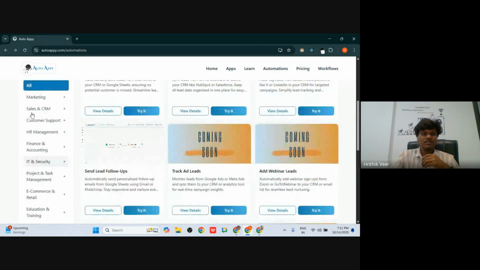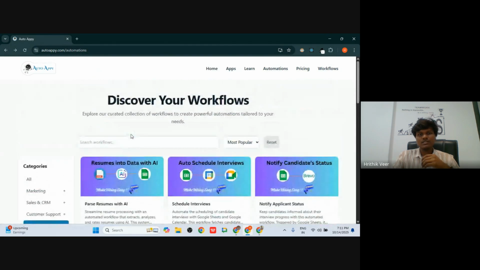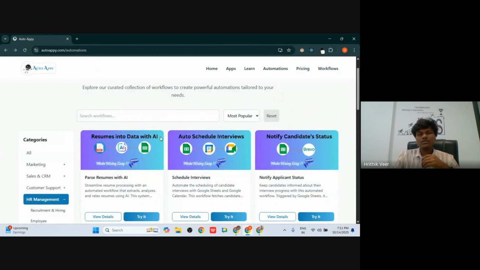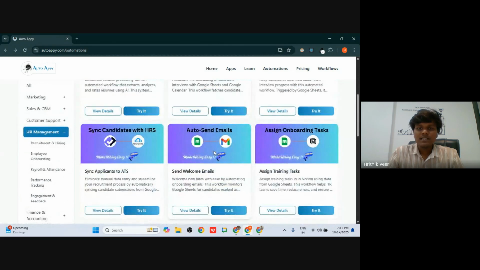There are lots of different variations of automations that you can see, such as resume evaluation, then automating schedules for HR management. Then there is assigning onboarding tasks. Let's say there is a new team member that you have onboarded in your team. Then there is auto email to send welcome emails to a new joinee.